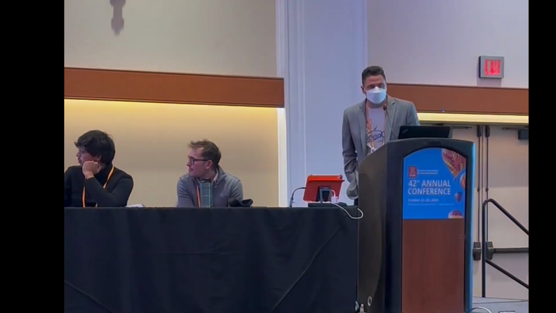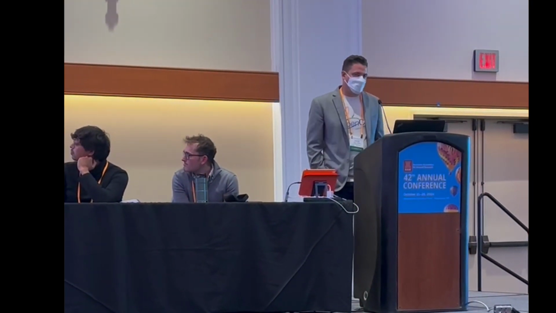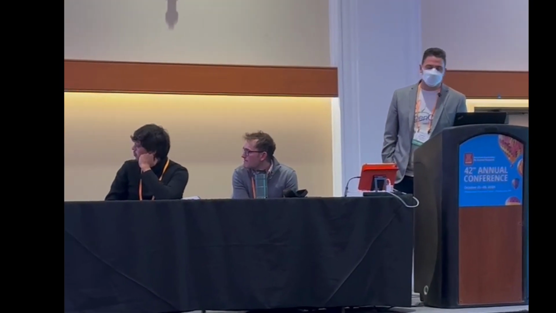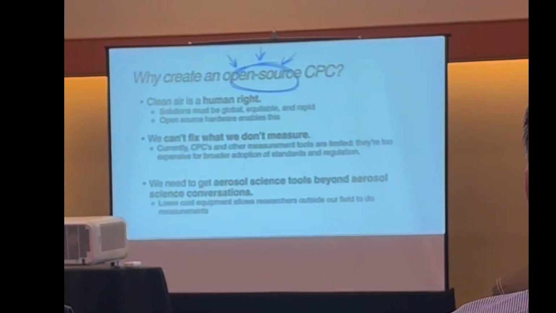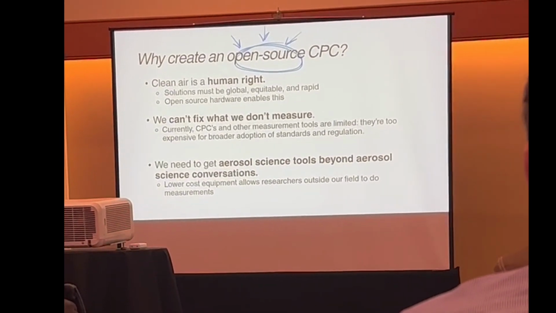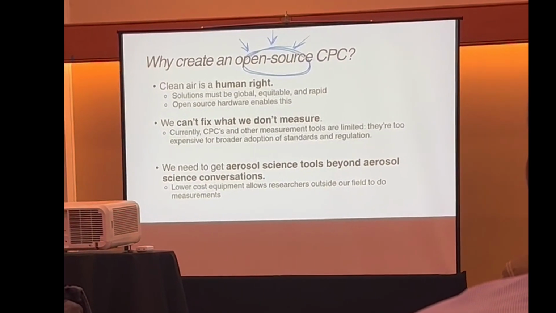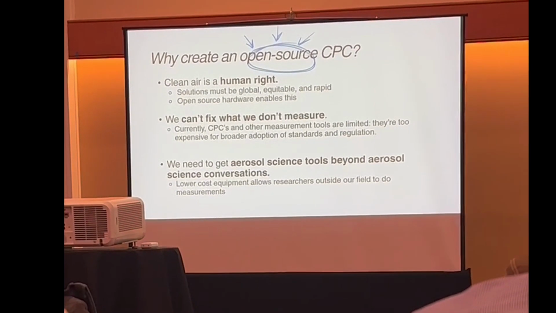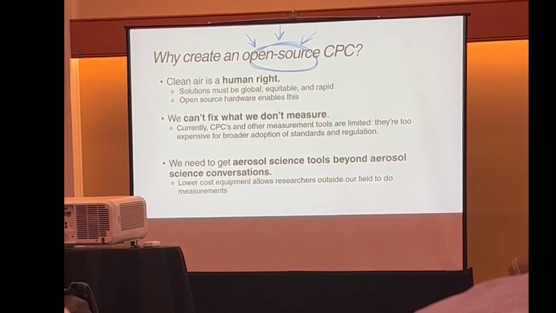So the question you might ask me is, why create an OpenCPC? And we believe that clean air is a human right. And so what we want to do is create solutions that are accessible at a global level, that are deployed equitably, and that we can do in timescales that matter, that can have an influence on the world around us. And we believe that open source hardware is one tool to help do that.